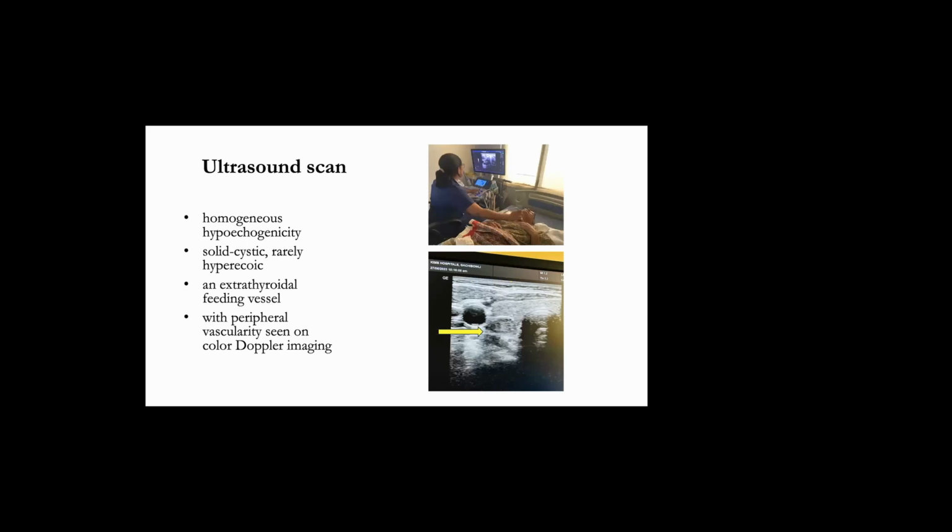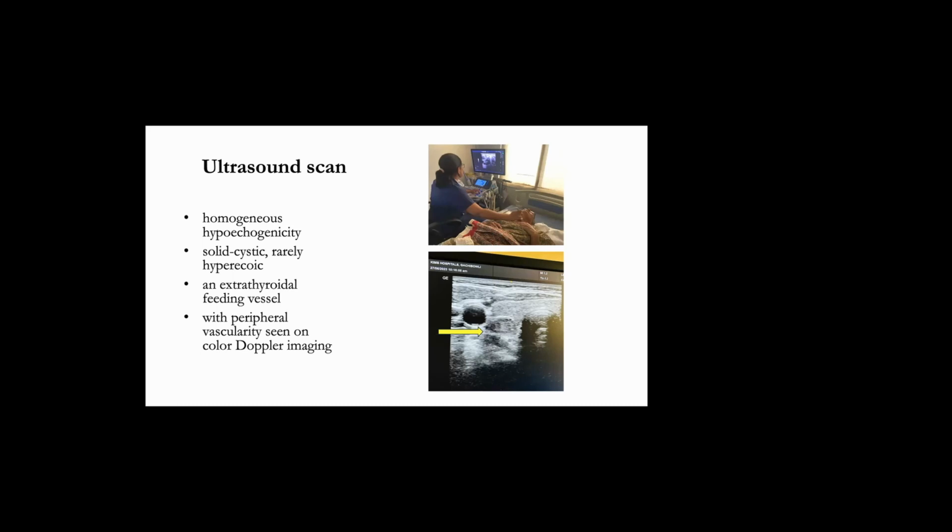So in ultrasound scan, it is important that surgeons also get trained in identifying a parathyroid, because it helps us be more confident that it is not a lymph node, because sometimes enlarged lymph nodes could look like a parathyroid adenoma. Sometimes a detached thyroid nodule can look like one. And so a surgeon has to be very well versed with performing ultrasound scans of these patients.